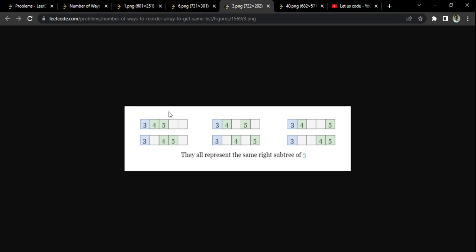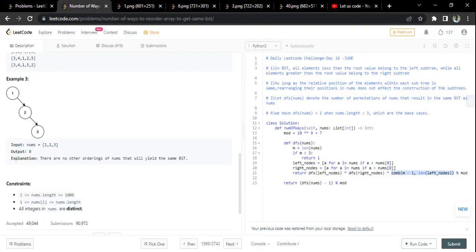In this, we are doing the calculation for the current one. The subarray calculation we will do in the recursive call; we are not doing that now. For this calculation, that is, for the different orders of 4 and 5, how many such ways are possible? That's what we are calculating here. As I told you, it's basically combination.